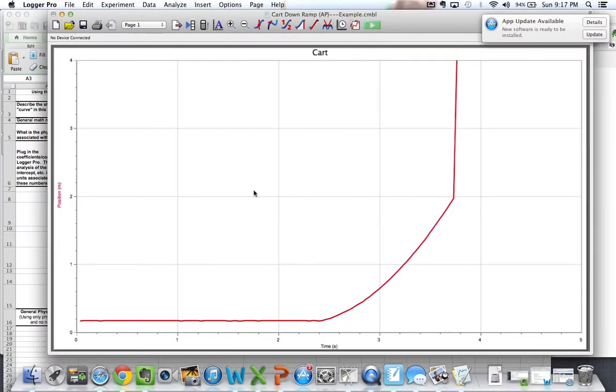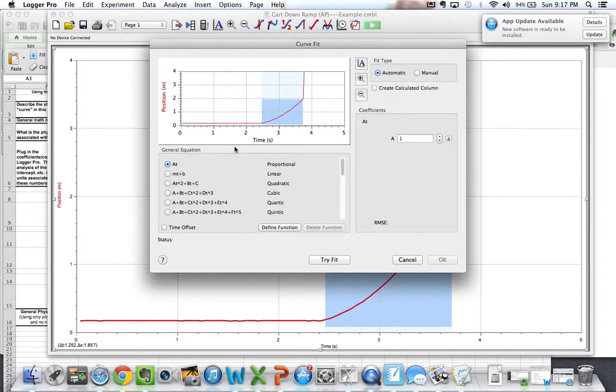So what we're seeing is the position versus time graph for that cart. And you can see that from here to here, you have a curvy portion. This is when it's moving down the ramp, speeding up in the positive direction. What we do then is we go over and get a curve fit. We click on quadratic, we try our fit, and what you'll see is that when we do that fit, we have this curvy, quadratic nature, and it gives us our constants, our A, our B, our C.